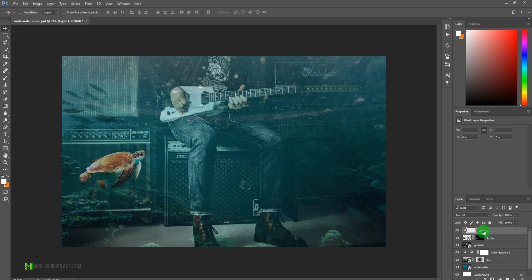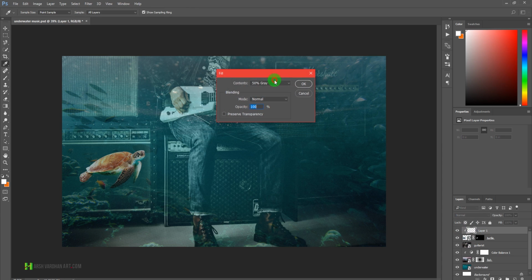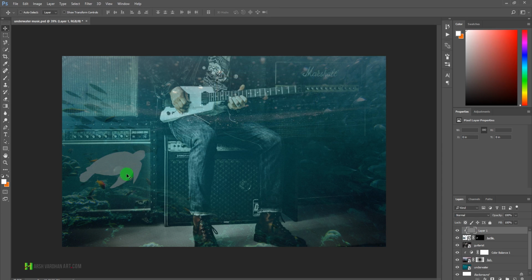And now let's fill it with 50% gray. So for that, we'll press Shift and Backspace, and from this drop down menu we'll select 50% gray and press OK. And now it has been filled with 50% gray. As you can see, it is now only affecting the turtle layer.